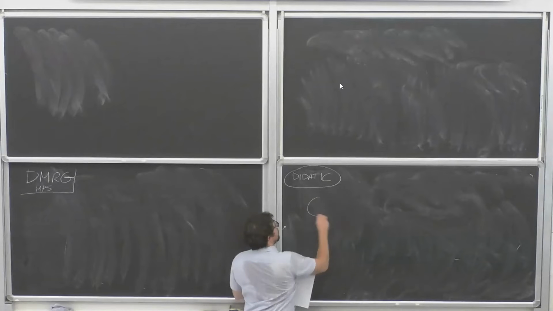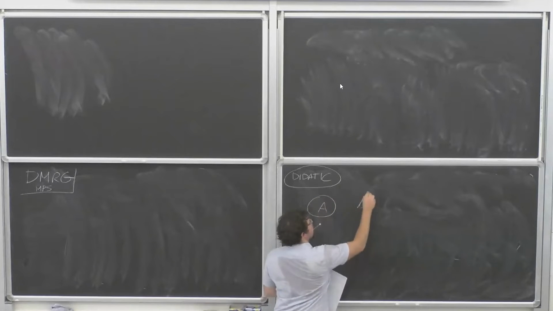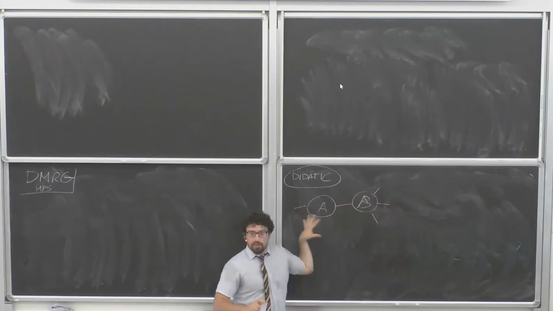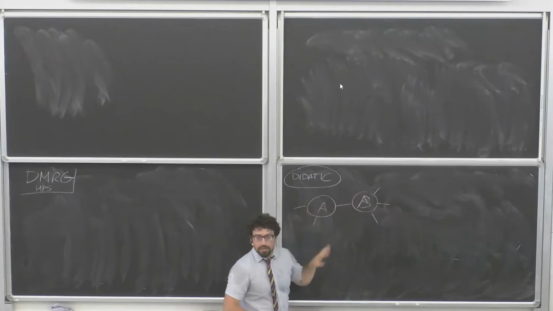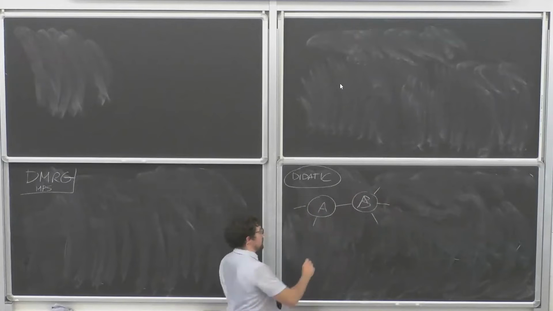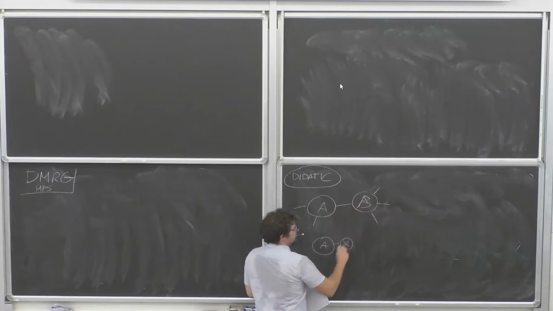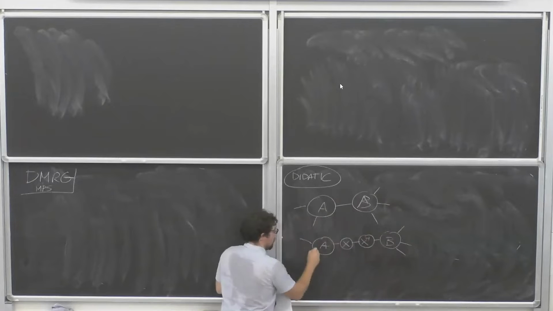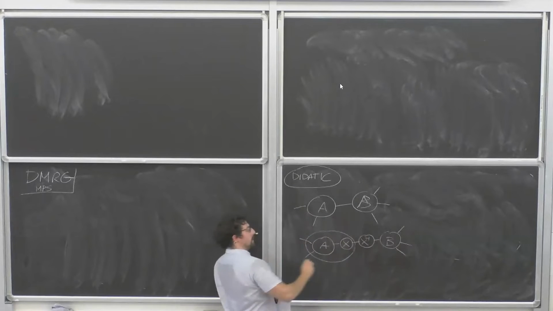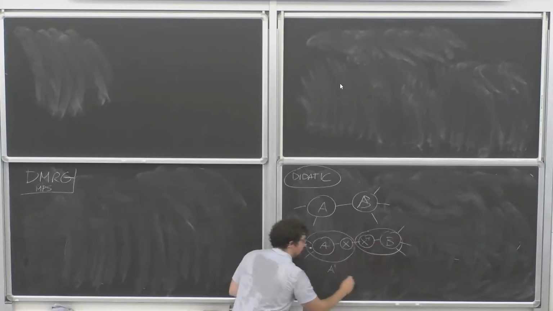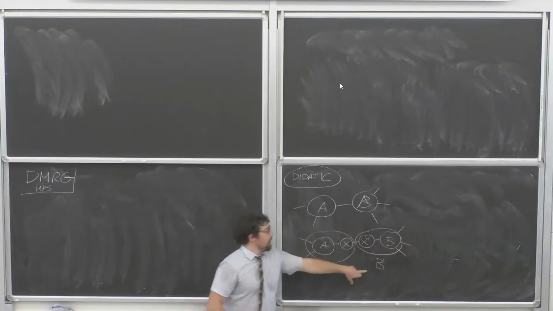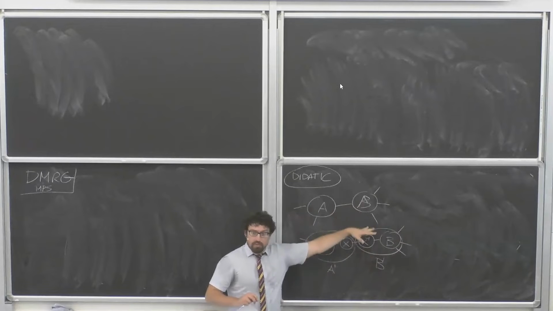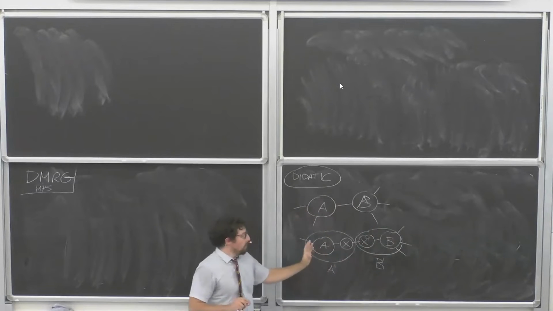And this is why. Because if I have A and B, and they're connected by one link, but it's contracted, and the global state depends only on A and B through their contraction, because they are only contracted by a virtual link, then I can do the following transformation. I can put here any invertible matrix and then its inverse. And then I redefine, I absorb X inside A, X minus 1 inside B. This is my A prime, this is my B prime. A prime is different from A, and B prime is different from B, but the state is the same, because the state depends only on A and B through their contraction, and their contraction is the same, clearly. So this is a gauge transformation.